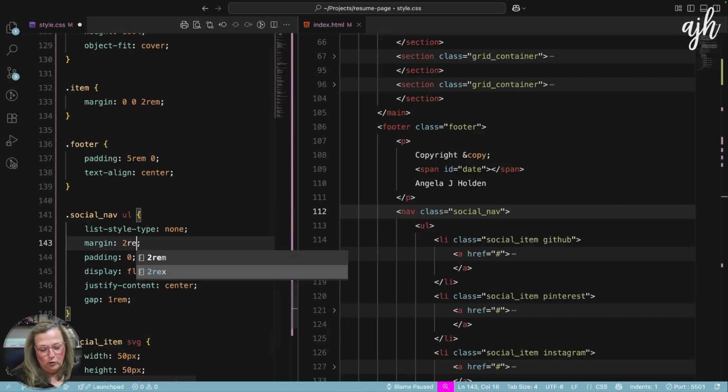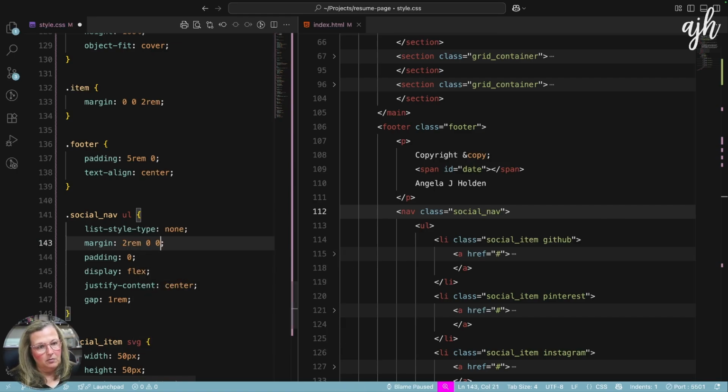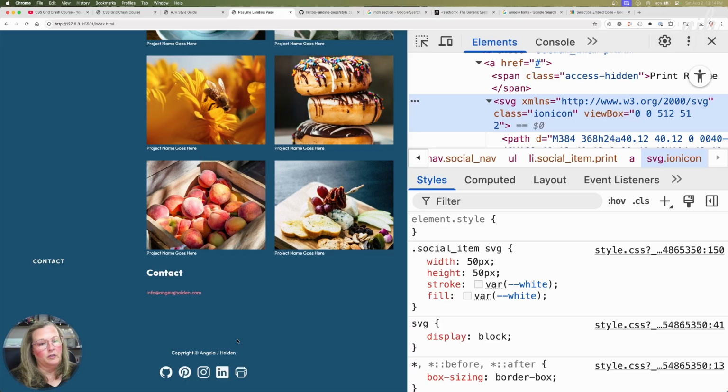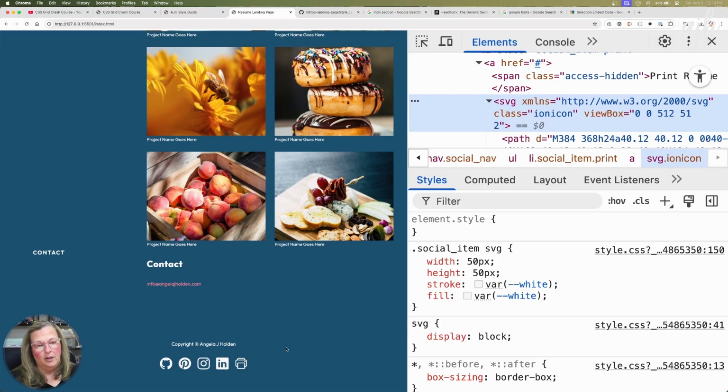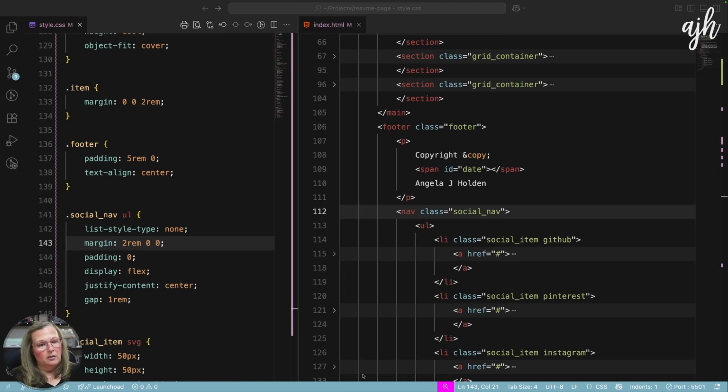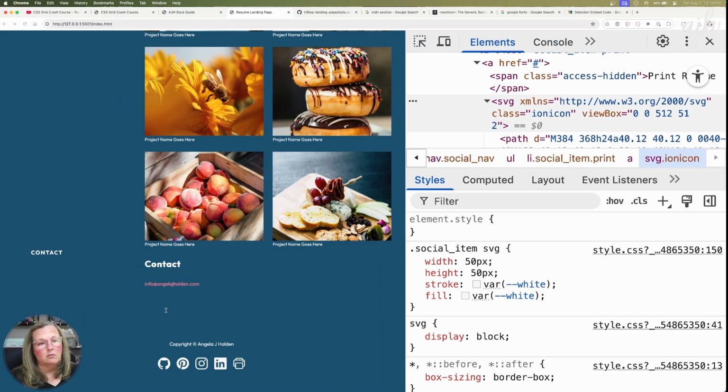So let's just do 2 rems on the top. And then I don't have to reverse engineer that. Yeah, that works. This looks like it's aligned on the left with the content, but I'm just going to center justify it for the footer. So I'm not going to worry about that.